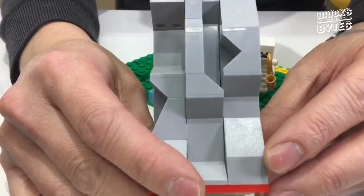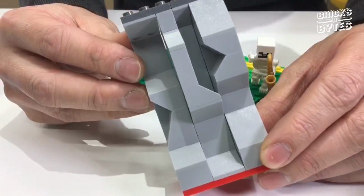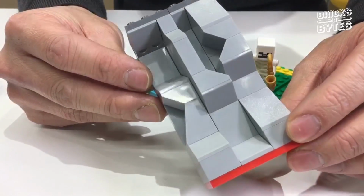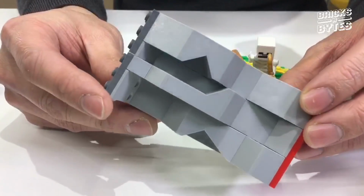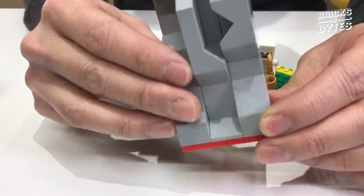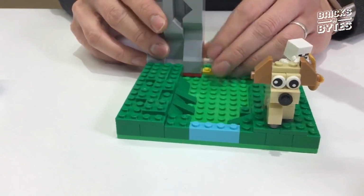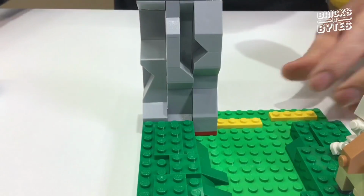Debbie and Josh talked a bit about randomness and how that helps us appreciate nature. And in this case, I've tried to put all these different slopes and bricks in different directions, okay? Just to give you that sense of randomness. Now, I've got a lot of these slopes and all these big gray bricks. You might not have all of those at home, and we can try and approach that in a different way.